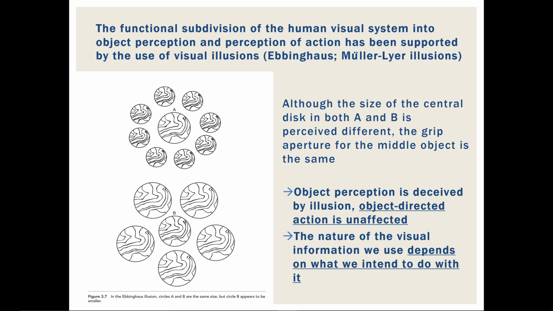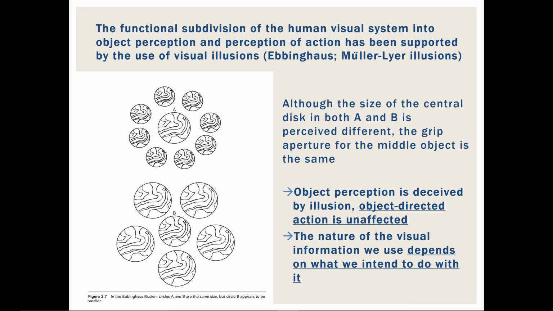A? Yep. Automatically, that is what we perceive because the surrounding circles are smaller. Yeah, but in fact, you all know it's called an illusion. Yep. Disk A and disk B are exactly the same size. So after a while, when you ask people, look at this illusion, tell me if A and B are the same size, after a while, they figure it out. They say A and B are the same size. Okay? But A and B are different. That is what they say in the beginning. So when you first show this illusion, they say A and B are different.